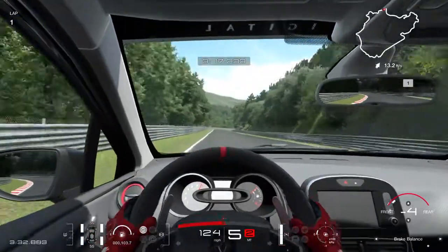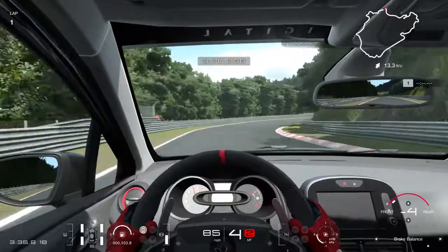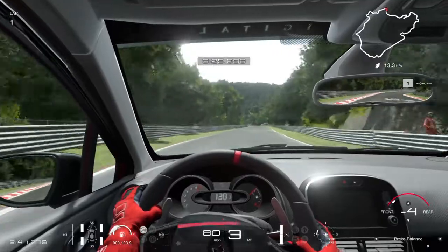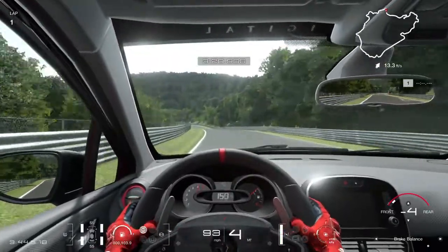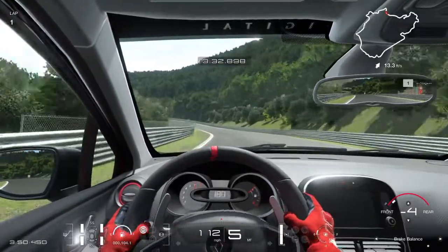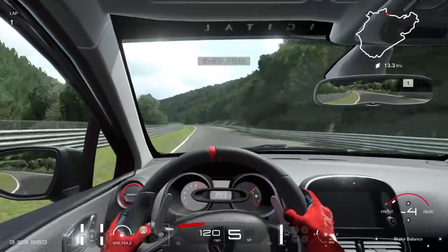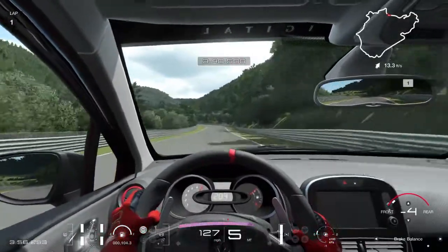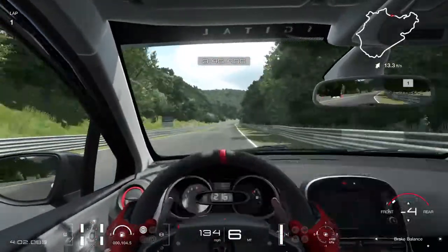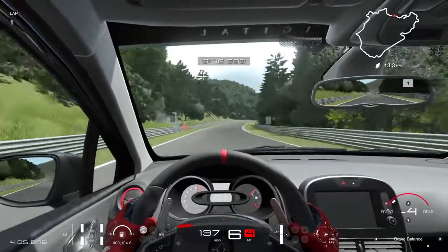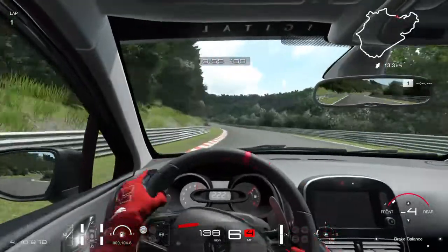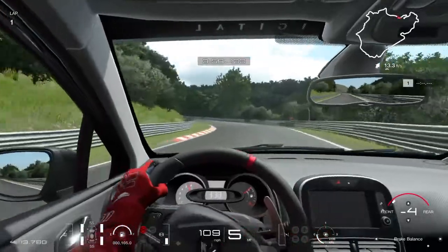So the difference is very marginal, but if you notice where I counter-steered that high-speed turn right there, that's the difference between this setting and the other setting: the rear natural frequency stiffness makes the car more stable, because it reduces the roll oversteer. See if it oversteers through here. And it does counter-steer. Oh, a little bit too much oversteer.